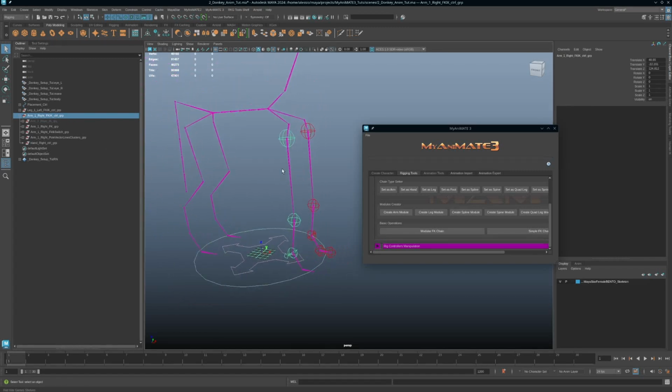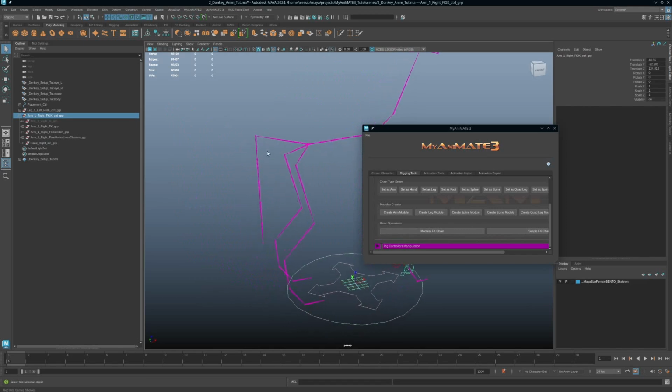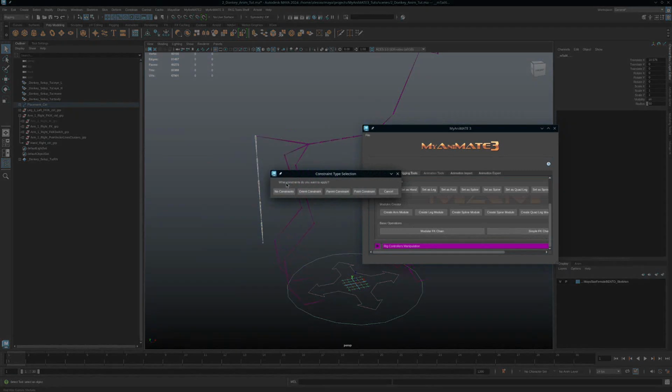All right, and yeah, you can then start using the single module for a simpler kind of setup for something like especially animeshes, but that's not that simple to just require a modular FK chain or a simple FK chain. So for example, if I grab this, the tail, also the last one, and I do a simple FK chain, what constraints do you want to apply?